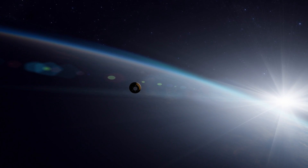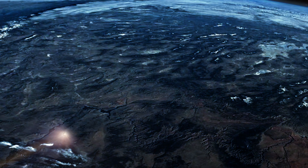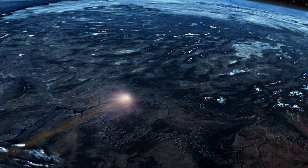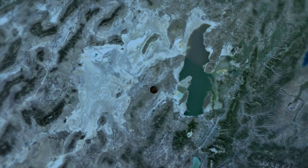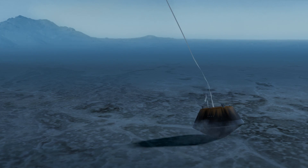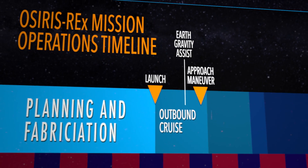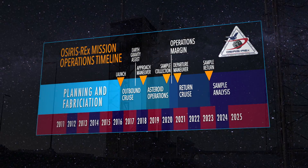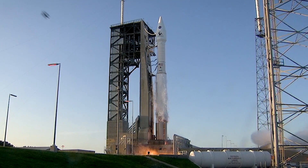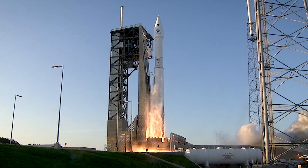Getting that sample back to Earth is the most exciting part for me, because we will have something that preserves material from over 4.5 billion years ago. Sample return is really the most exciting part of this mission. I've been working on OSIRIS and its precursor concepts since 2004, so launch is about the halfway point for me — it's a major milestone, but not the most exciting part. The most exciting part is the stories that Bennu has to tell us that we haven't even thought of yet.